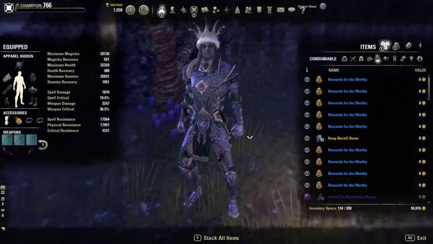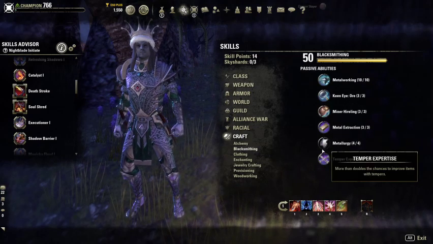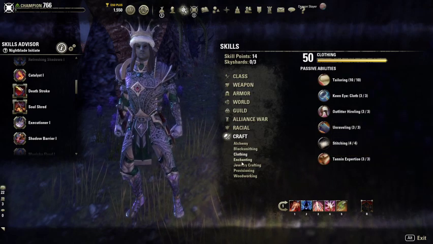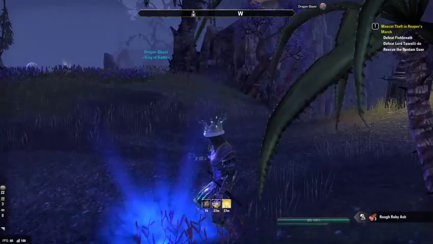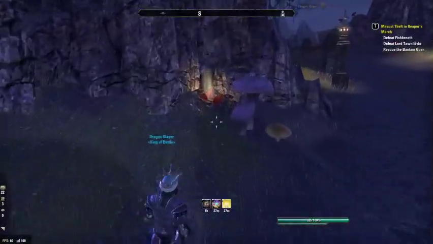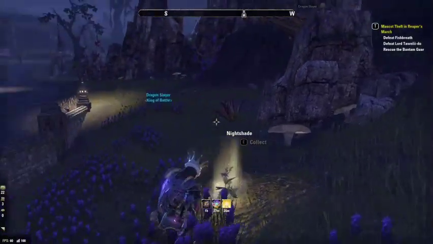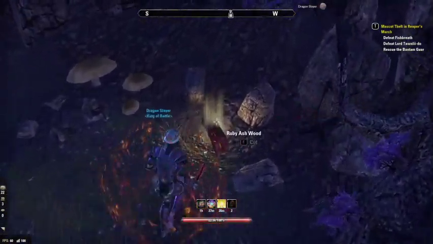Alright, so those items I got in the mail, like I said, that's from a passive, and the passive is hirelings. One of your passives, you can get hirelings: outfitter hireling, enchanting hireling, and they send you crap, like the crap I just collected, sent to you in the mail. So on your crafter, it's always good to check your mail. Continue doing peon things.